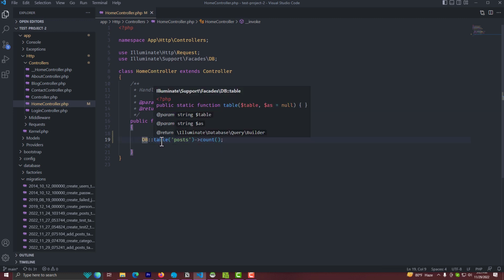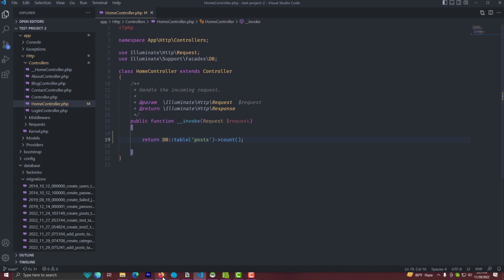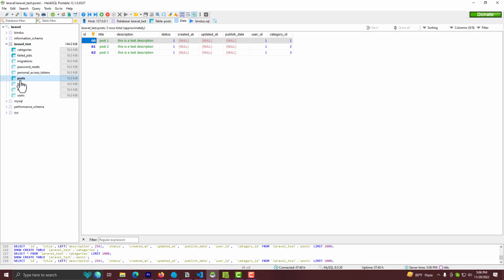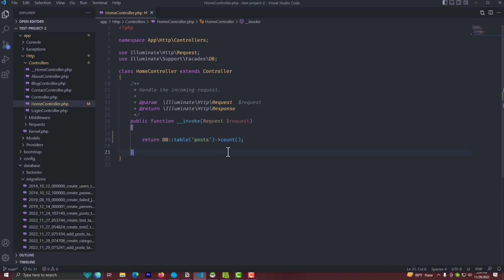If I return this and go to my front end and refresh, you can see it's showing me 3. Let me zoom. Here is 3. If I go to my database manager and open the post table, you can see we have 3 posts. So basically the count method is counting the existing rows in this post table, right?